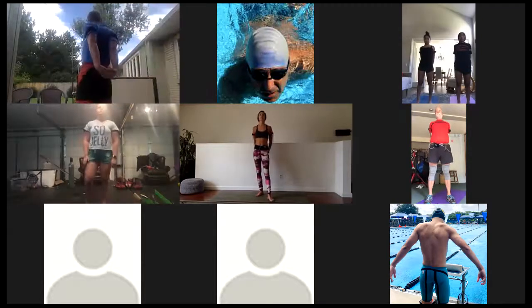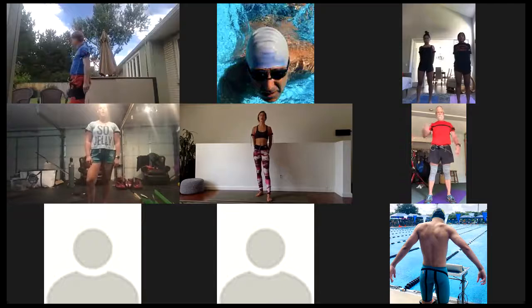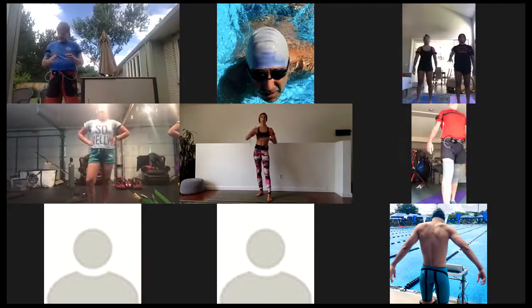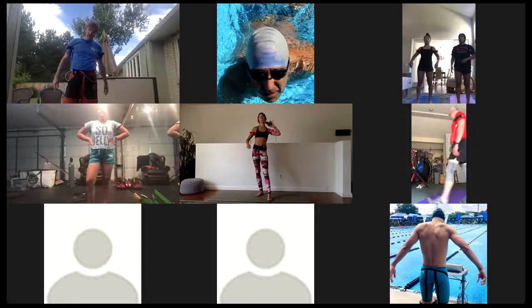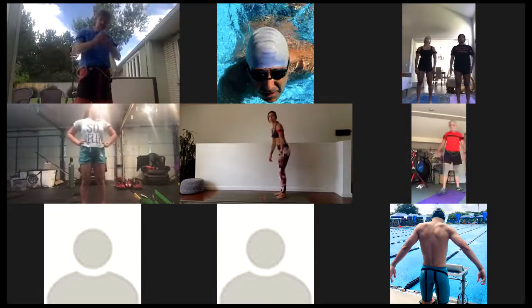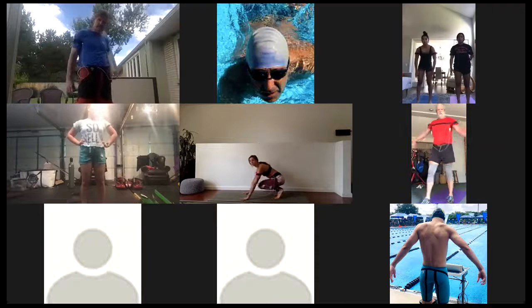Okay. For our next exercises, we're going to work our way down onto our stomachs. First, we're going to be on our hands, then we're going to be on our forearms, then we're going to be on our belly. So this next exercise is a bear arm march. So bear position. Go ahead and make your way down onto your hands and knees.